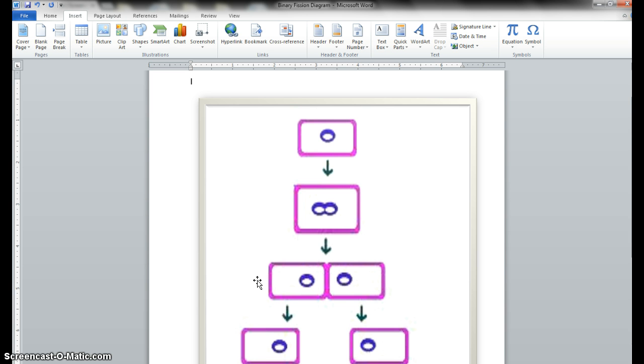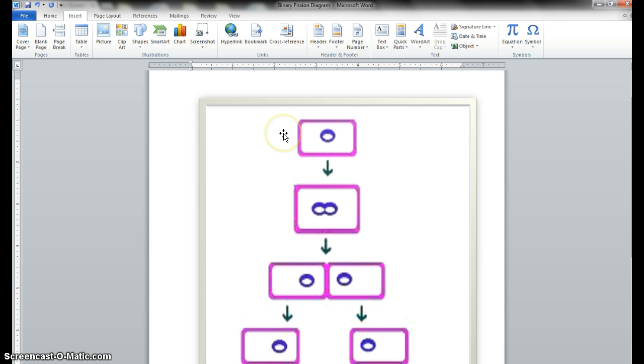Now, the next step that we need to focus on is how bacteria reproduce. There's one of two ways. The first type of reproduction that we're going to focus on is a process of asexual reproduction, which means they only need one parent. So if we look here, all right, this is our one parent. This is what we're starting with, asexual reproduction. The actual term is called binary fission. Okay, it's a process that cells undergo when they divide.